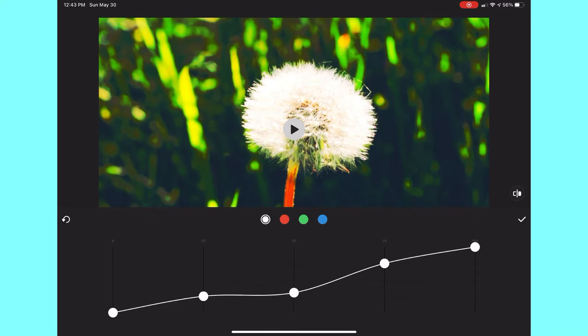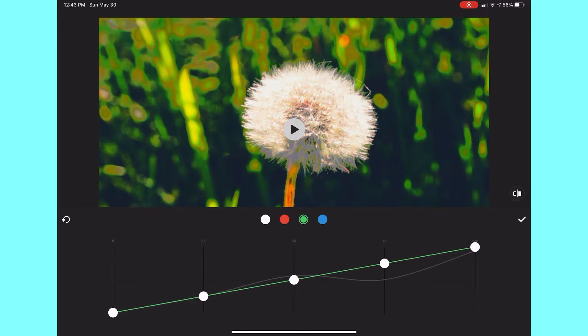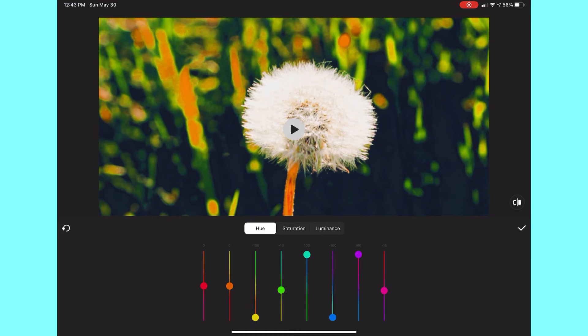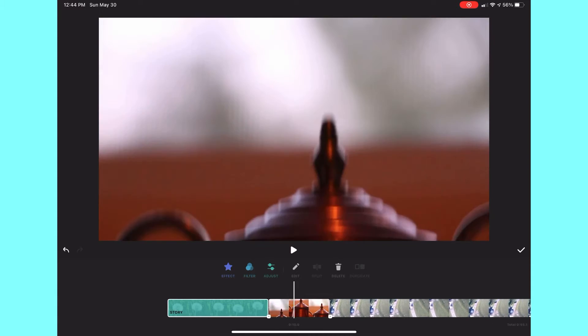You can do curves and it will dramatically change the color of your video or photo. You can go to Greens and change the greens, go to Blue and change the blues, and so on. You can also go to HSL — this is by far my favorite part of the whole system. It gives you so much control; you can change literally any part of the color in the frame. You can change the background of the sky from blue to green to red to yellow. You can also go to Saturation and Luminance and do the same thing.